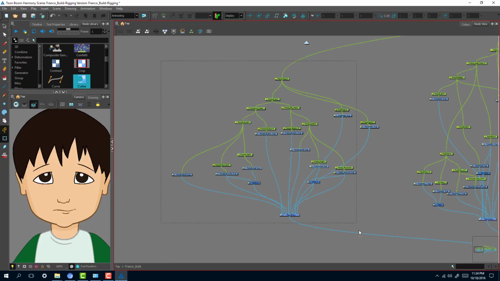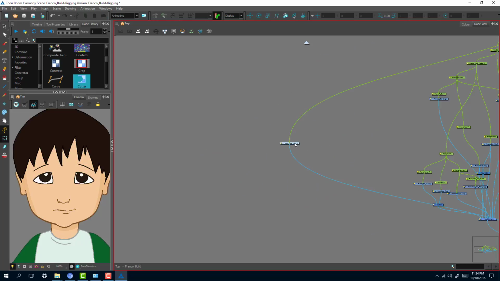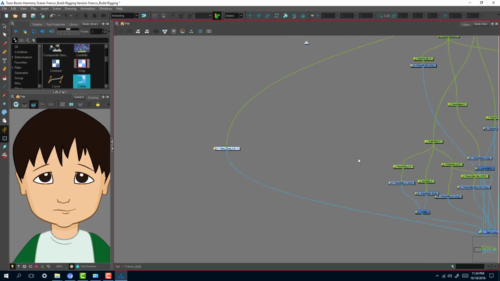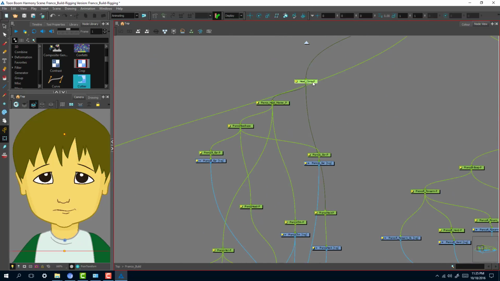So I'm going to highlight it all and hit Control-Shift-G, and that's going to give me a nice, neat little package, face comp group.